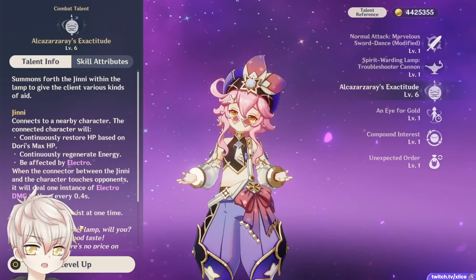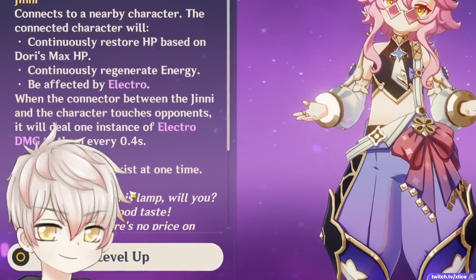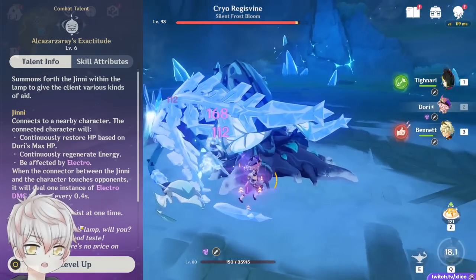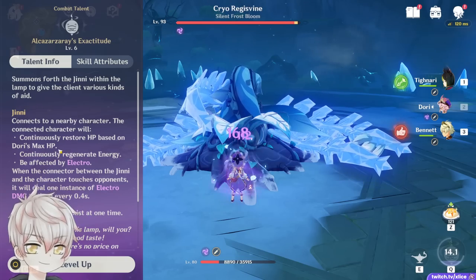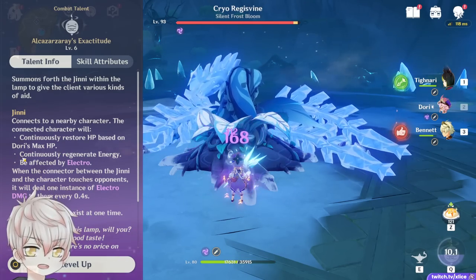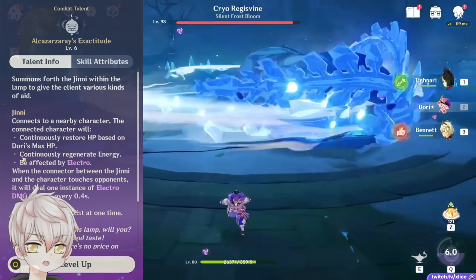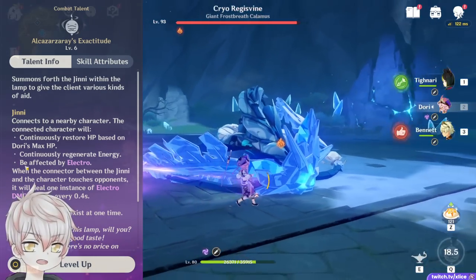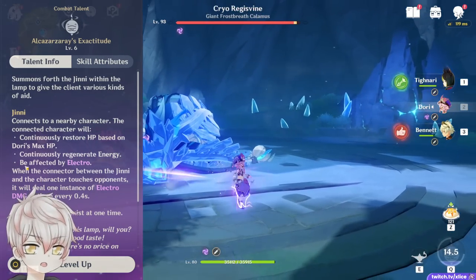This brings us to her elemental burst, Alcazarzare's Exactitude. I am never saying that again. Dori throws her lamp forward, summoning the Genie, which connects to the active character and provides various effects. So first, it restores HP based on Dori's max HP once every 2 seconds. Flat energy is also returned at the same interval as HP restoration, once every 2 seconds. And if the connection is intercepted by an enemy in between, they are dealt electro damage once every 0.4 seconds.